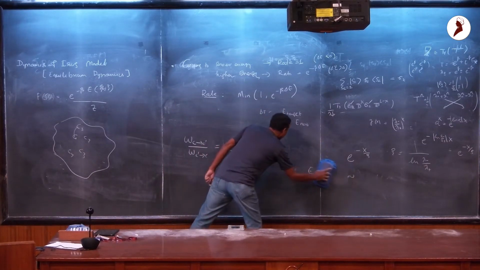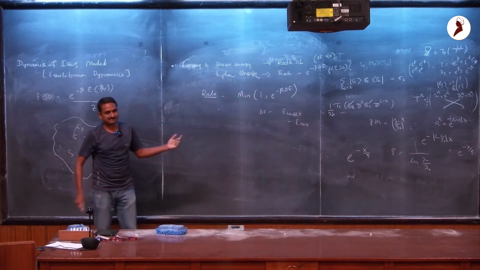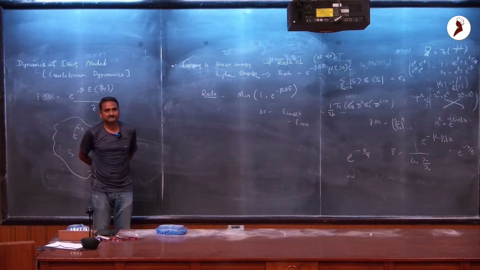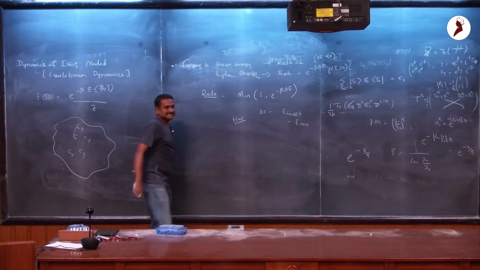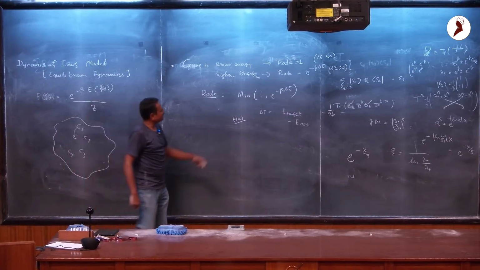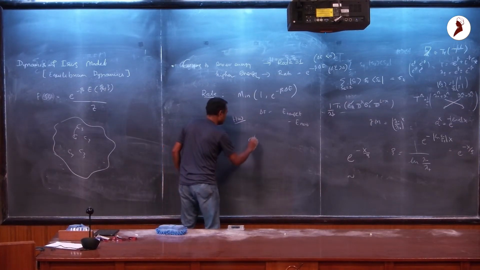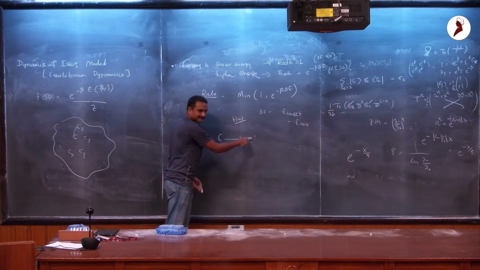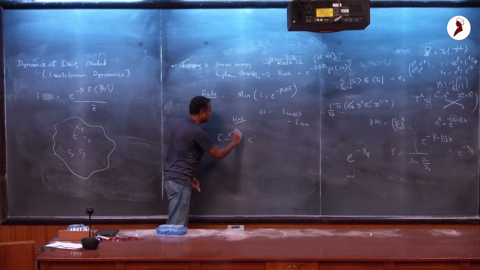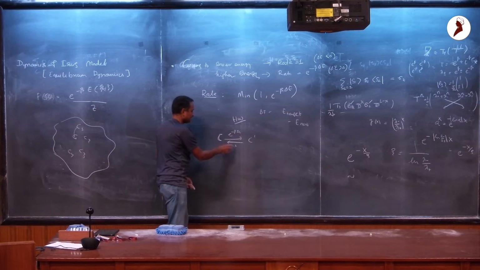Okay? So now these dynamics actually satisfy detailed balance. You can check. This is a homework, I think I won't do it now. You can check that these dynamics satisfy detailed balance, because the ratio is either... suppose one configuration C and C prime. Let us say C prime is higher energy, then this rate is e to the power minus beta delta E, and this one is 1. Because if it is higher, while coming back, this has to be lower.